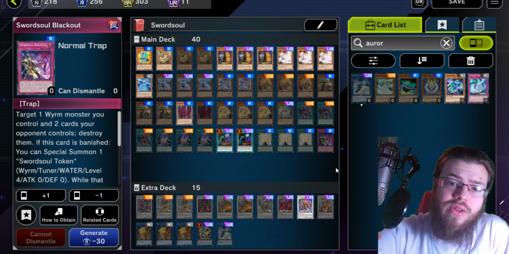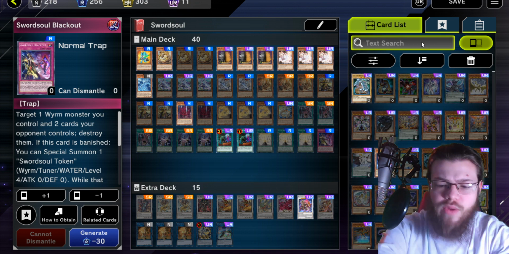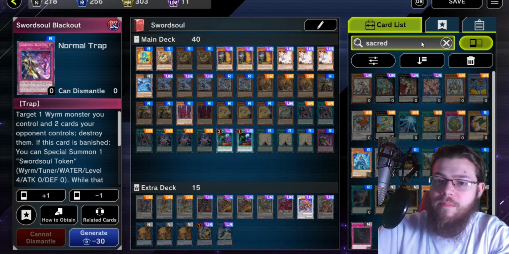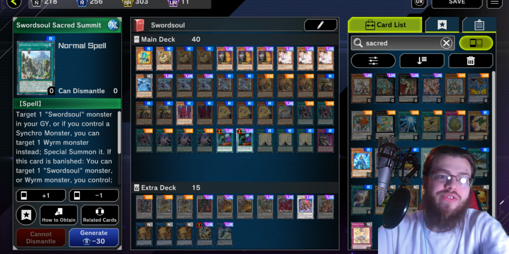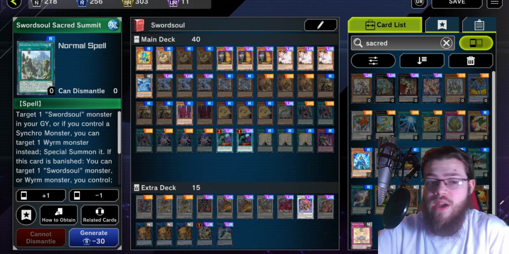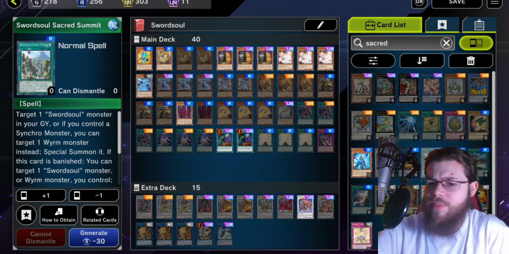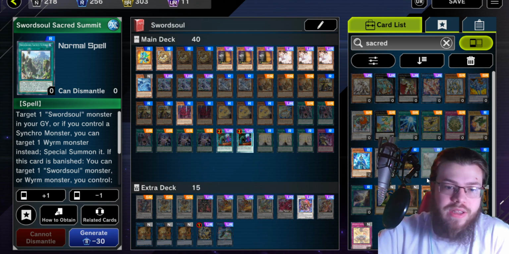And then also the last thing that I might consider is Sacred Summit. This card is a searchable monster reborn. It's pretty good, but I'm not a huge fan of the card. It doesn't come up that frequently for me. But every now and again it comes up and it would be really, really strong to play. There's some really powerful Taie plays that you can do with it, so maybe consider it.